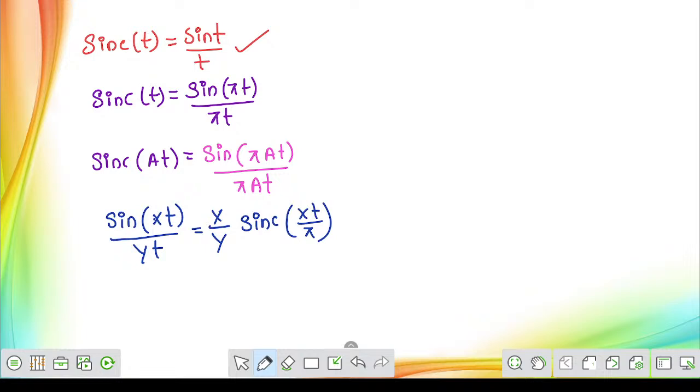Another way: if you simply have sin t by t, we know one way of representation. Sometimes they will simply give sinc, which is a normalized way, and it can be defined as sinc of pi t by t. Sometimes they will also define it as sin of t by pi. This is one of the representations of the signal. That is all about the representation of a sinc function. Ultimately you should remember these things. Now I will tell you another most important core of the sinc function.